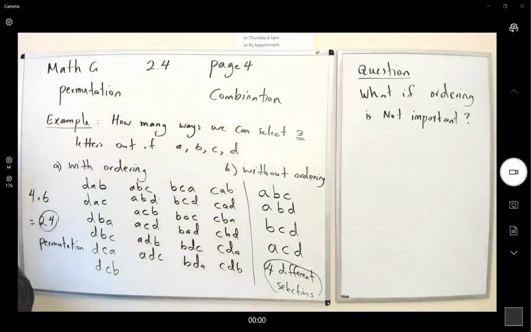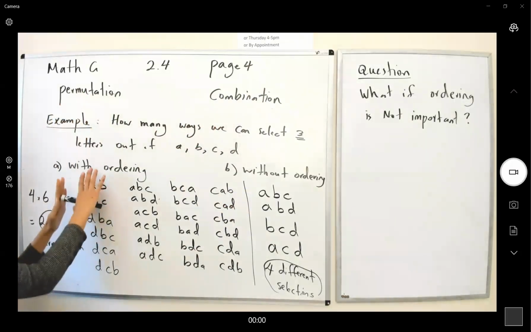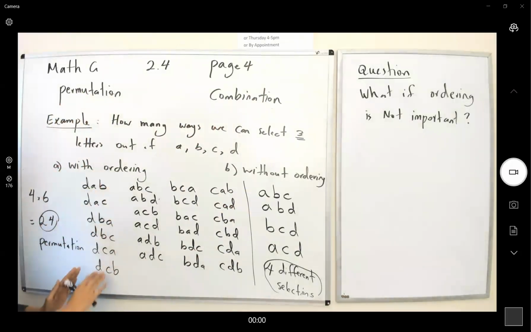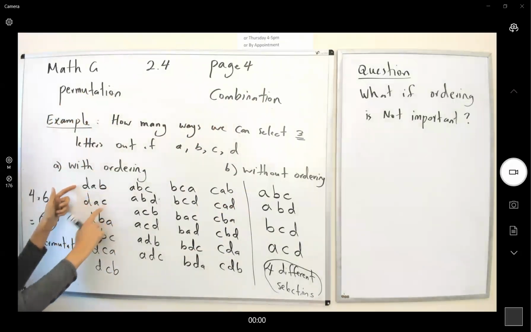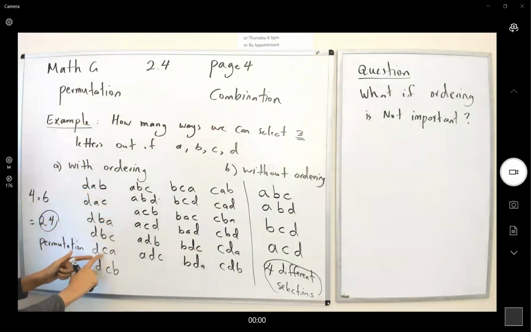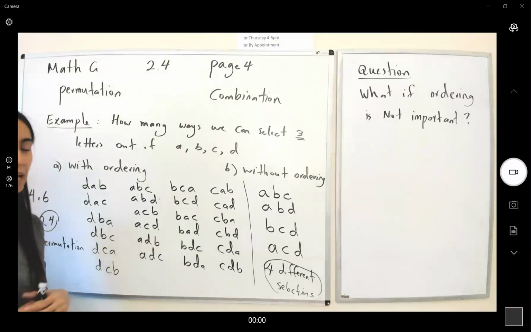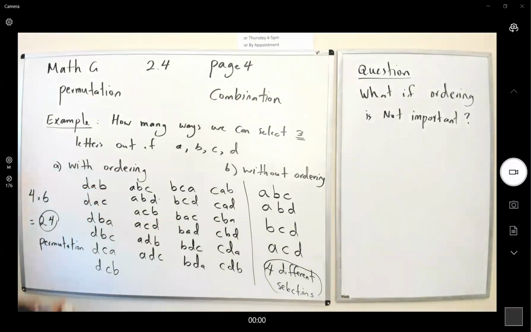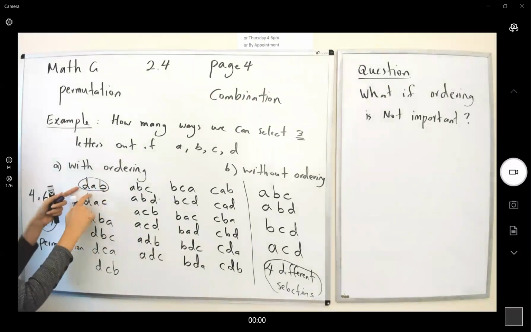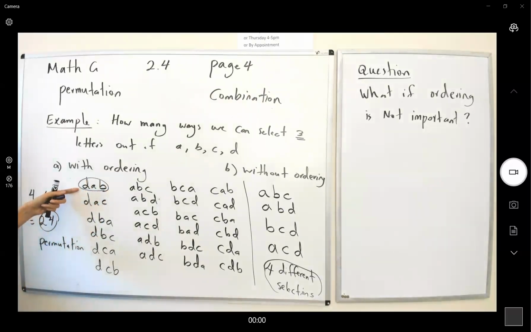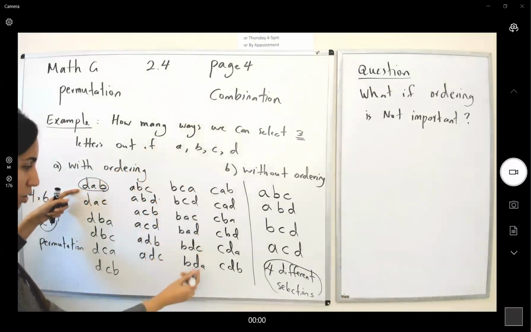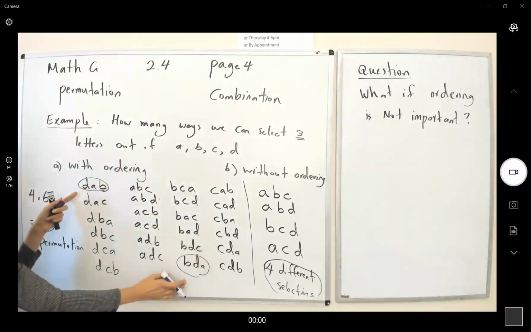Very well. So take a look at this. For each combination, DAB, DAC, DBA, DBC, DCA, DCB, and the rest of them, how many different orderings do we have? So I'm just going to focus on one of these. Let's say DAB. I have DAB, then I'm looking for BDA. These are exactly the same.